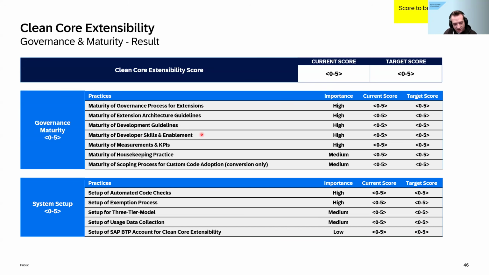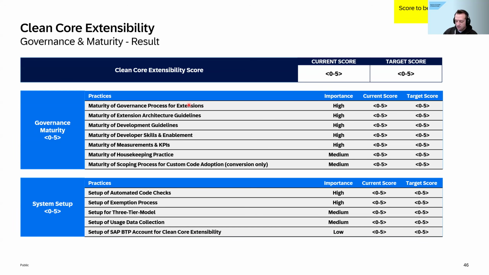That's something actionable where I can say, hey, this is how I can directly improve my situation. Do I measure at all? Do I have KPIs set up? And do I have something like a housekeeping practice, like regular ATC runs, usage data, stuff like that? And for all of these practices, I have now mentioned the high-level overview. That's nice because I admit I was also part of the team creating this overview and the topics, and that's my day job, just extensibility, back and forth and everything.